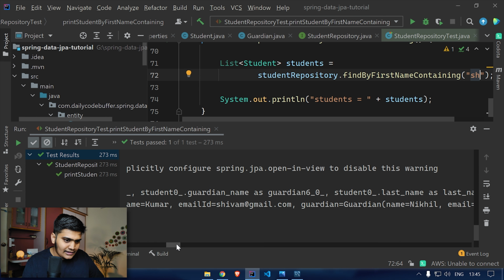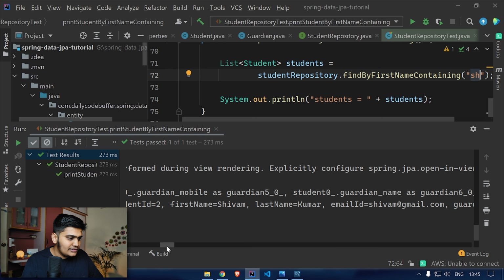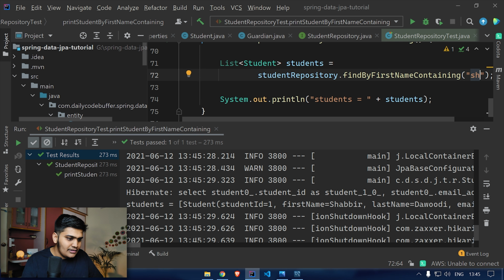If you go at the last, you can see that the first name like whatever you have defined. It's doing the escape characters, percentage whatever the name that you are giving, and percentage over here. And here you can see that you got both the records, Shivam and Shabir, both the one.